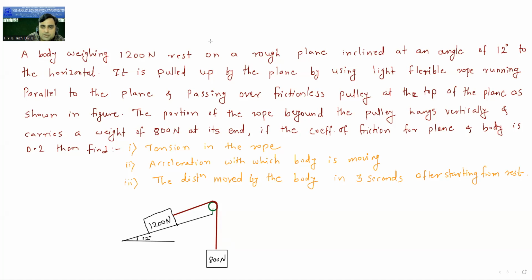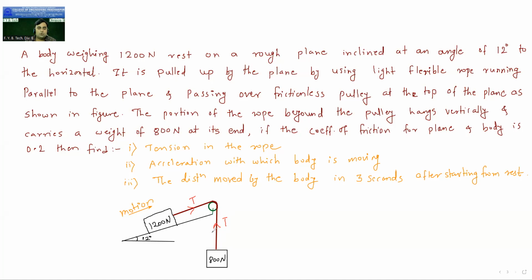So up the plane means this is the direction of motion. Direction of motion is very important. So this is the given problem, and we need to solve it. Tension in the rope: let us say that T is the tension in the rope. The same rope is passed, so the tension in the rope will be the same. From here it will be T like this, and from here also T like this. The arrow must be away from the body.